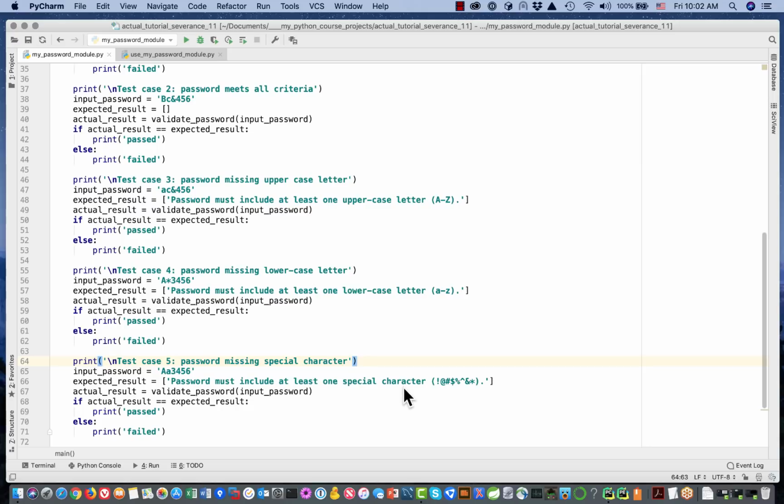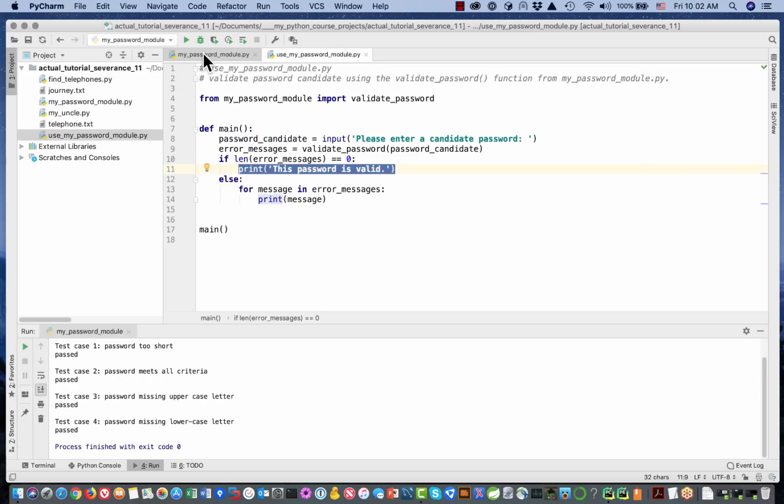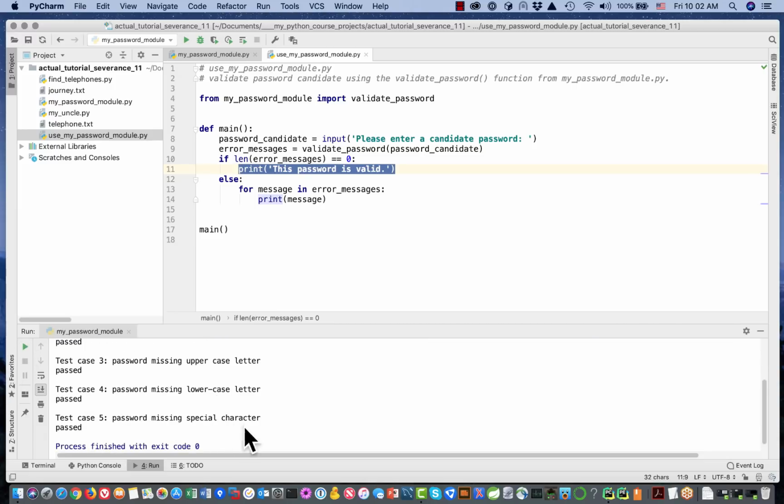And again, it's easiest just to copy the message. Then we're doing the standard stuff, printing either passed or failed. So this is test case 5. We're expecting this to pass. Let's give it a run. Okay, test case 5 passed. That's beautiful.